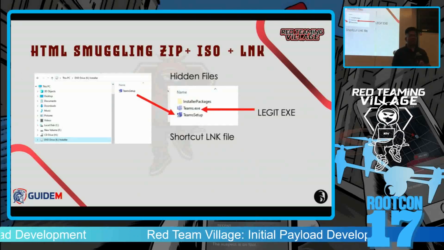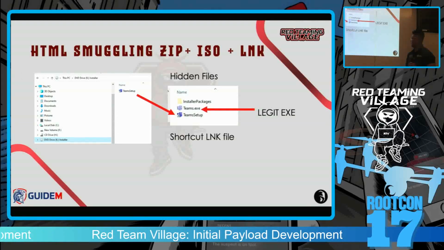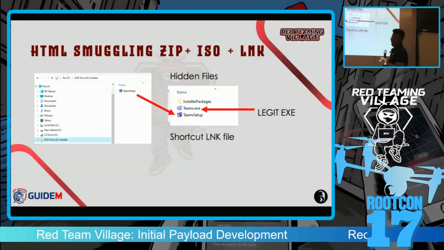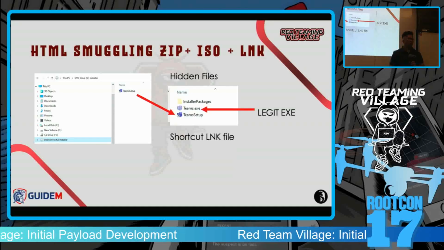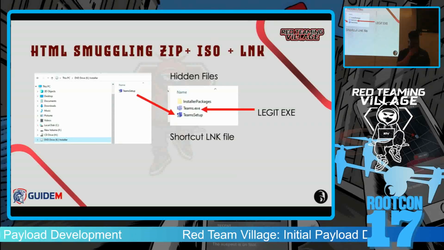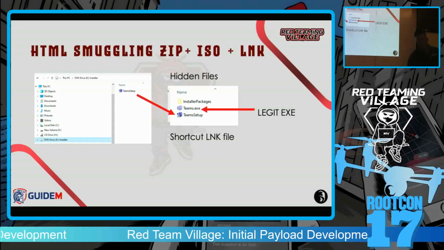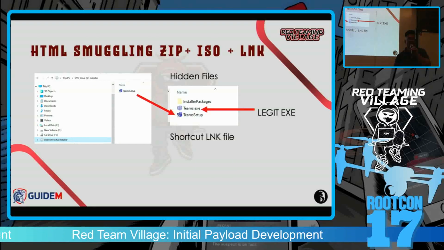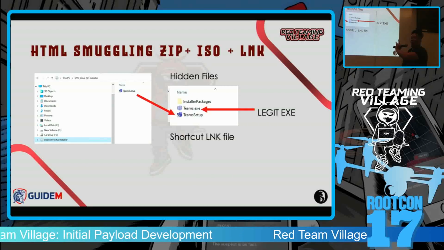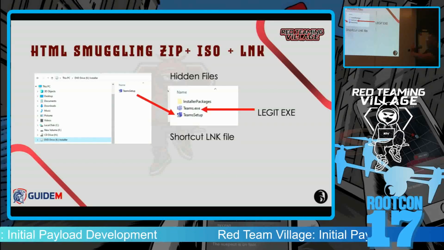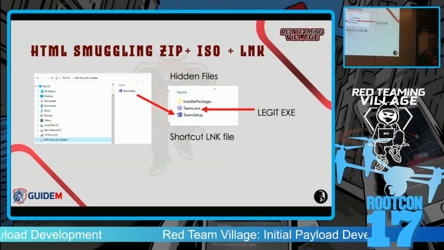So what's the next kill chain? For example, it's a zip file. You can actually have the zipped ISO, have an LNK package with the hidden legitimate file. Then later on, I'll go to the installer packages.